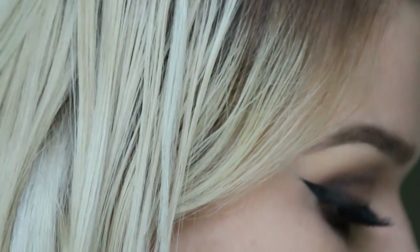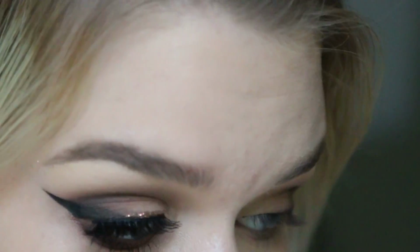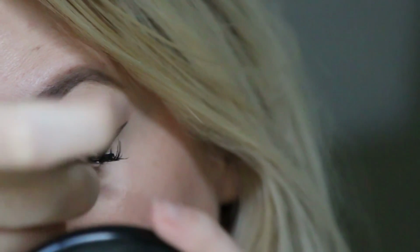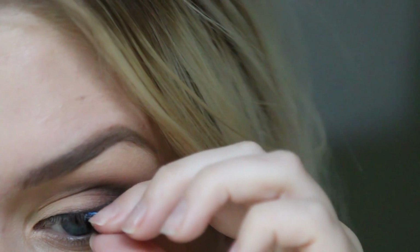So I'm gonna go ahead and apply my lashes, and keeping with this whole plan of attack to make our eye look more almond shaped, I want my lashes to be heavier on the outer corner. So I actually took one pair of lashes, which was House of Lashes in Noir Fairy, and I just cut a tiny little section like this off, which I'm gonna put on the outer corner first. Boop, just like that. And that is going to be the extra kind of weight on the outer corner.